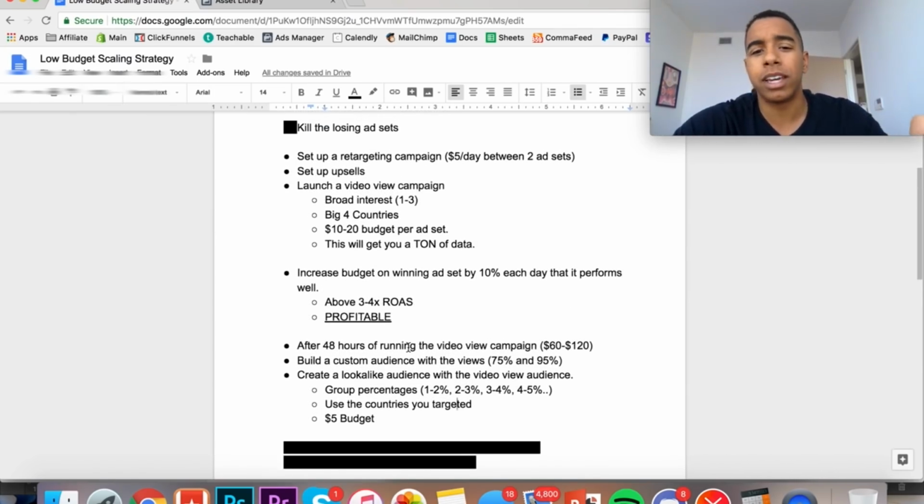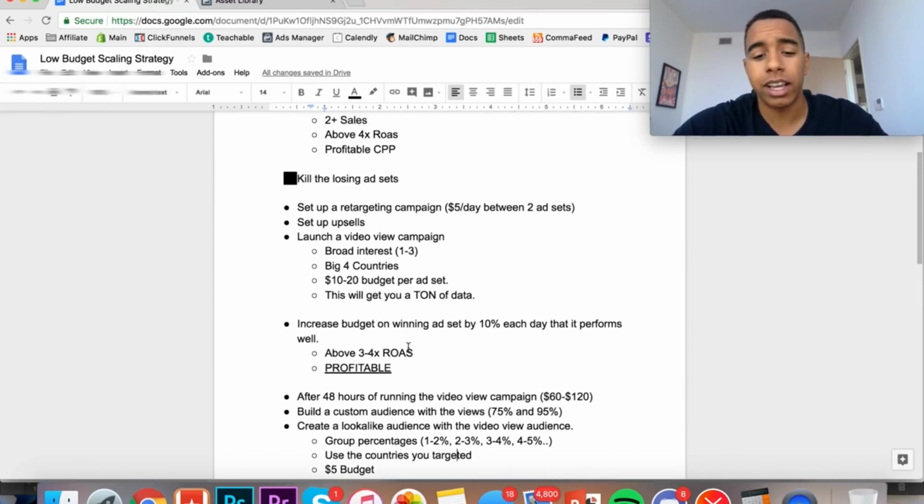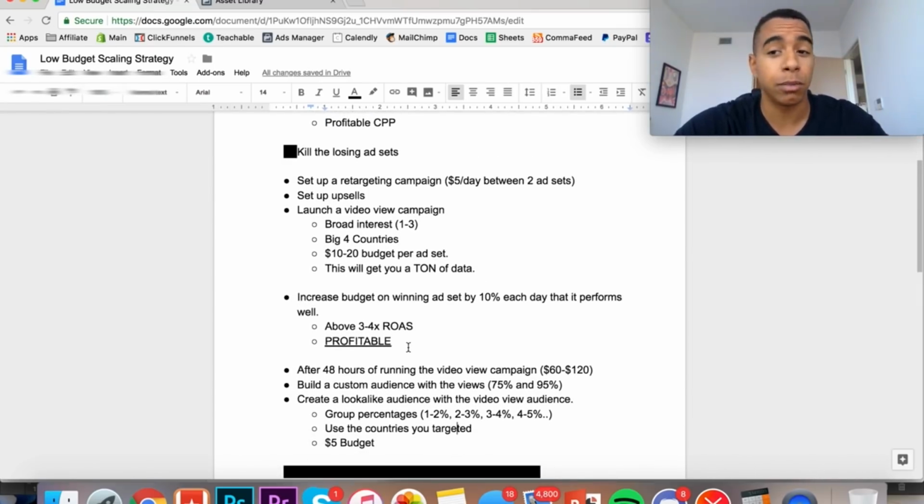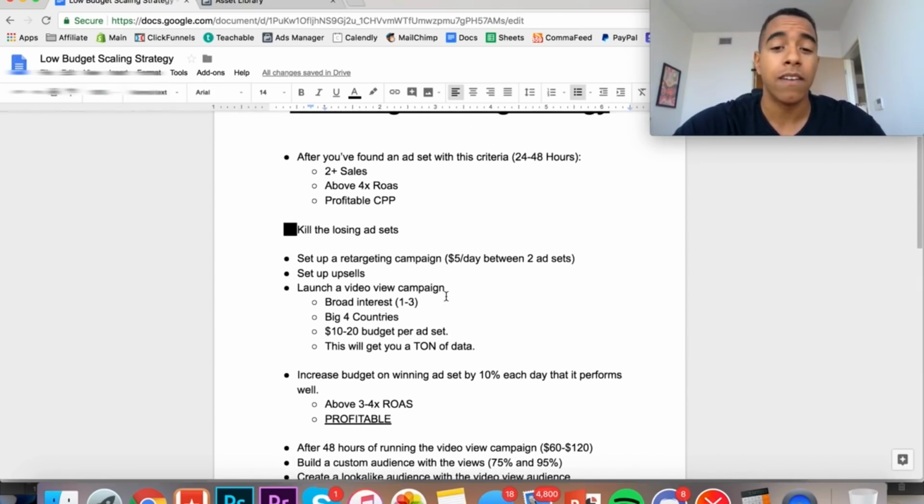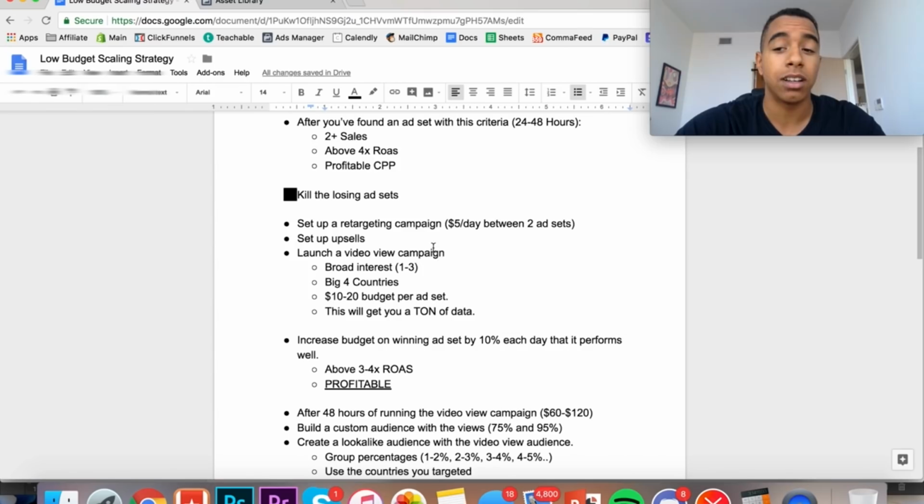It's not too complicated, but for some people that are just starting out, this might sound like Spanish or something, but I promise you it's simple, and I'm trying to make it as easy to understand as you possibly can. But I know this strategy works, so I've tested it a few times, and I've had like a 4 out of 5 success rate with it. So that's what we're doing.